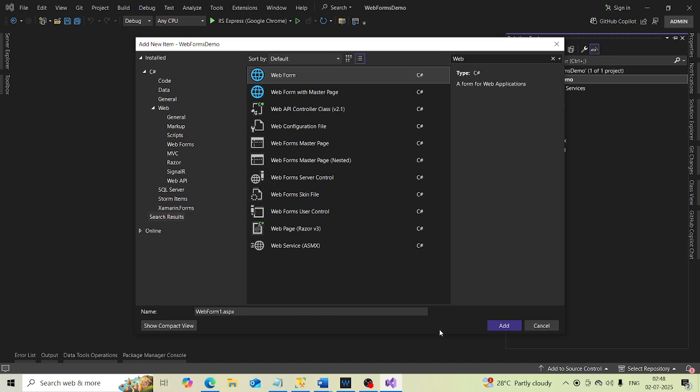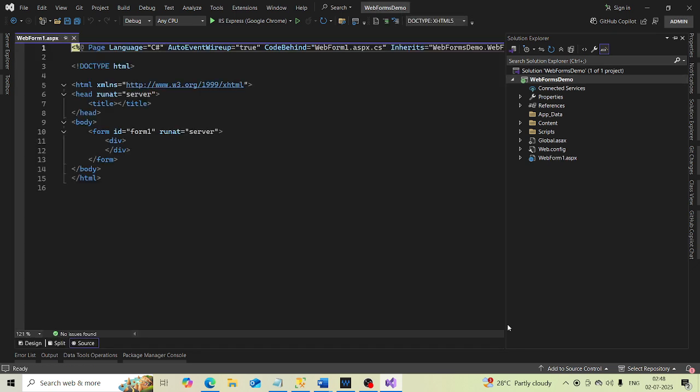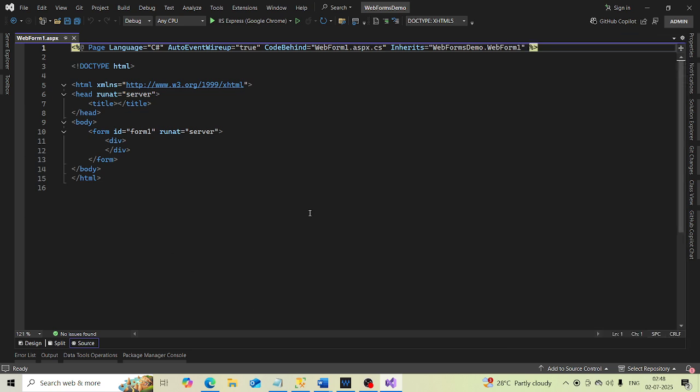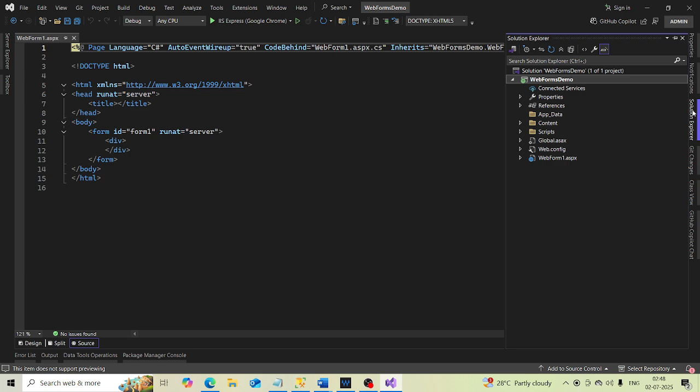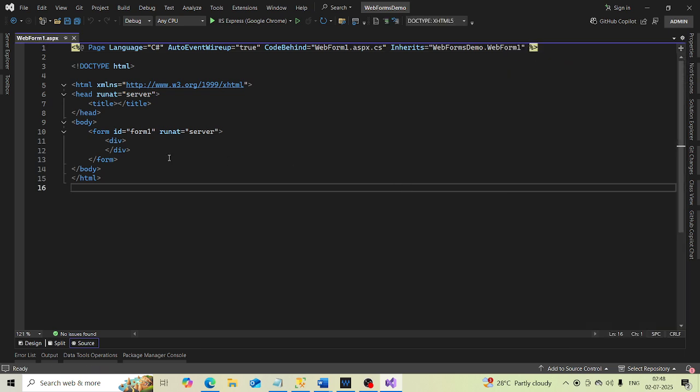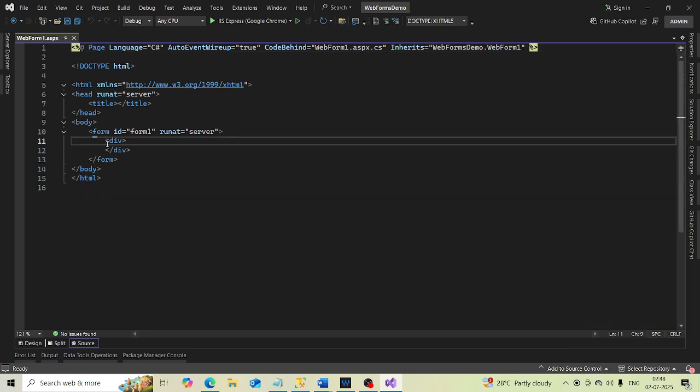Select it as it is. Webform1.aspx. So I have an ASP.NET web application here. I have webform.aspx. So what you need to do now? You need to remove this div element from here. Okay.